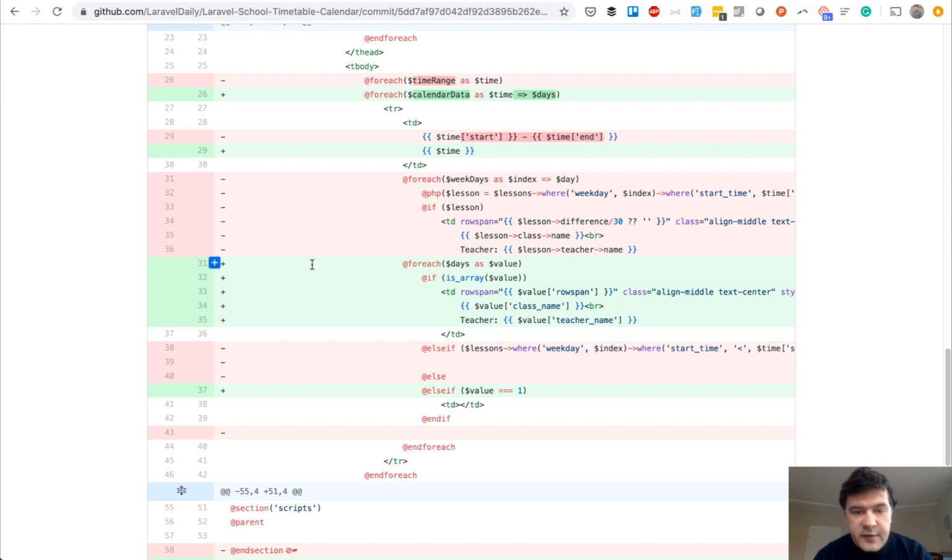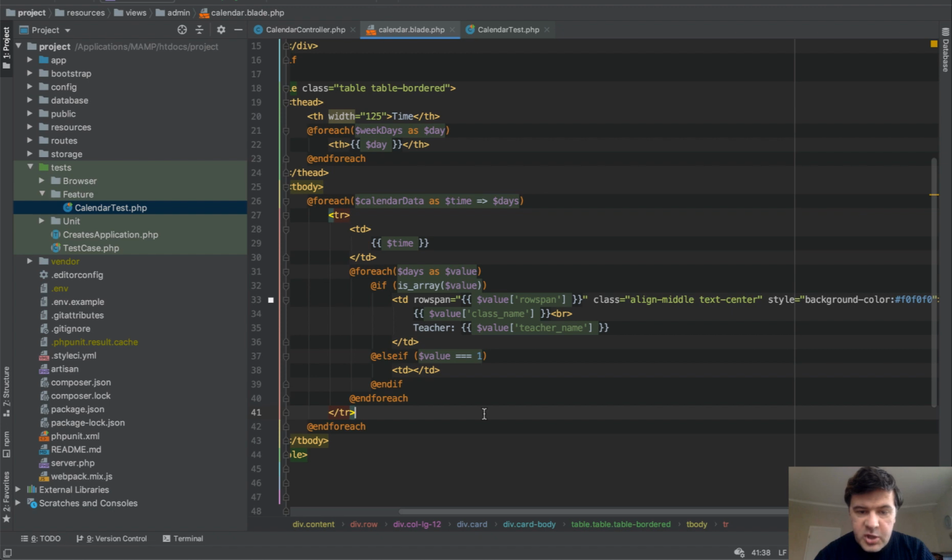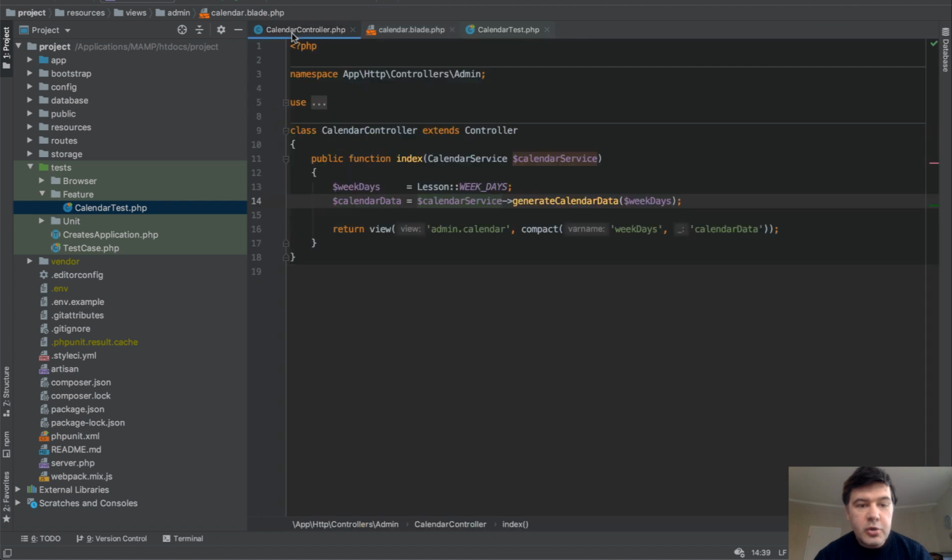So all that's left is this in PHPStorm. So just foreach, if and no logic. That's the whole thing of views. Views should not contain the logic. They just need to show the data passed by a controller. And also controller is only two lines of code, and previously it was like five lines with a bit more complex logic.